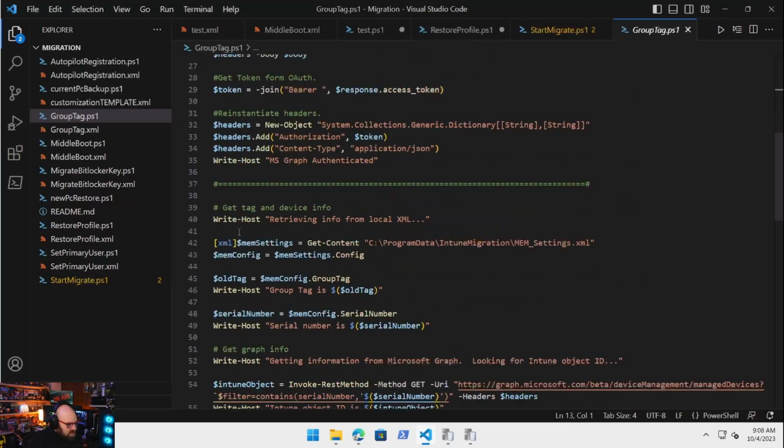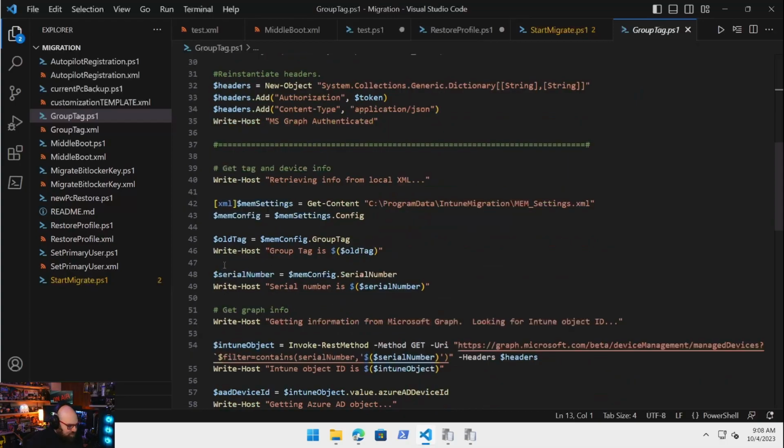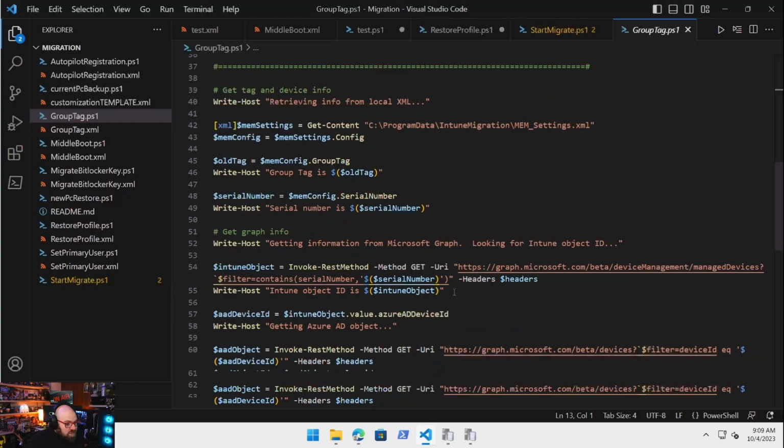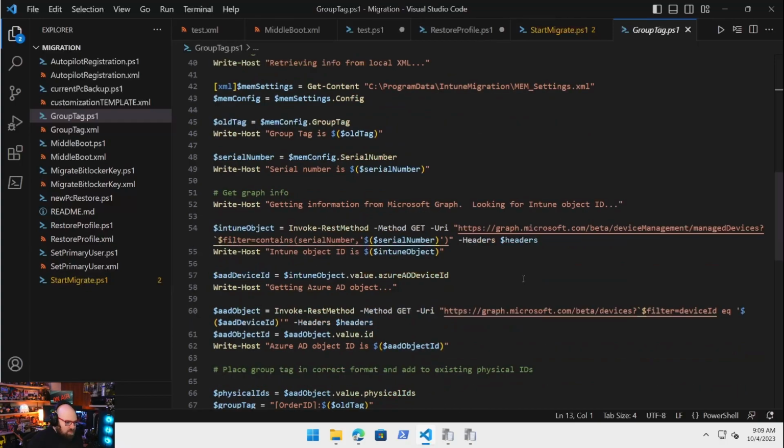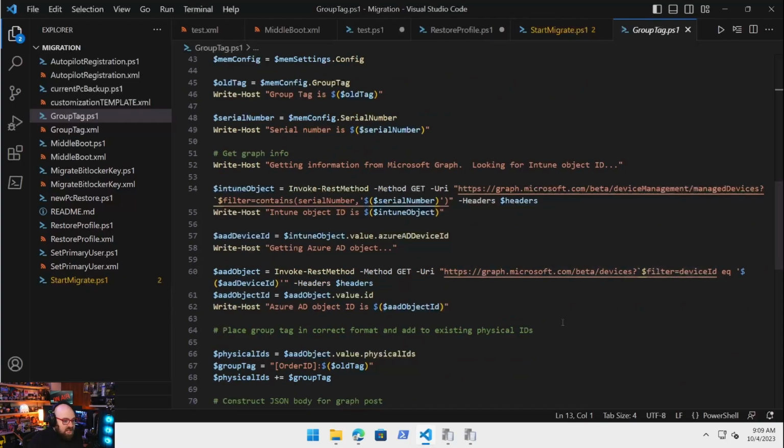So we pull in the group tag from the XML file. We get the serial number. I said the serial number could either come from a WMI call or from the XML. It doesn't matter. But what we're doing here is we have to find the Azure object to basically post the group tag to. And again, if you can't query that, if you can't reach the graph in tenant B, it's going to come back bad.